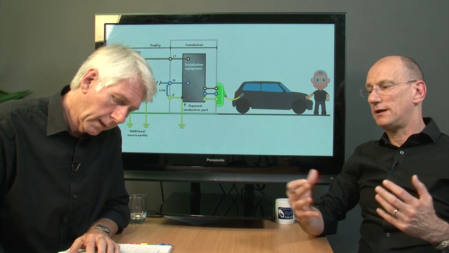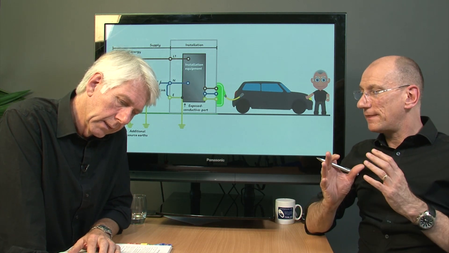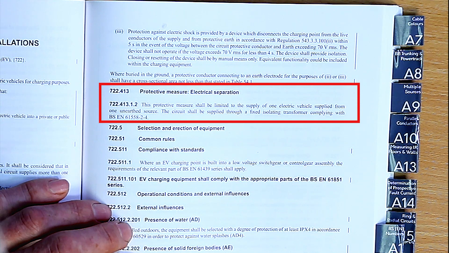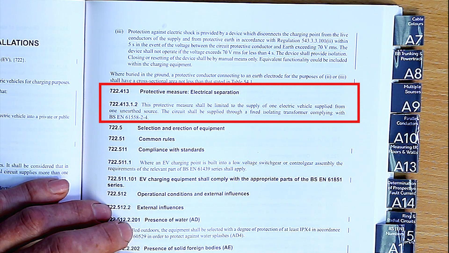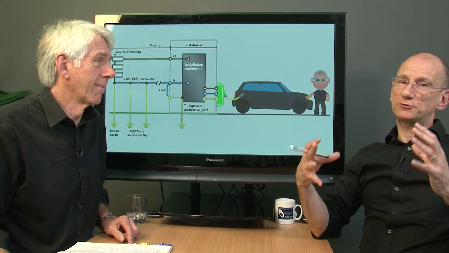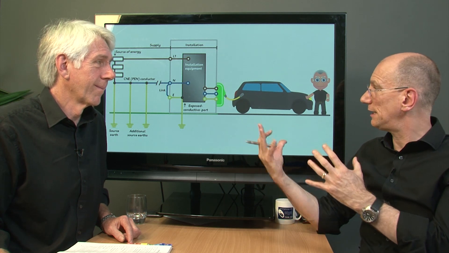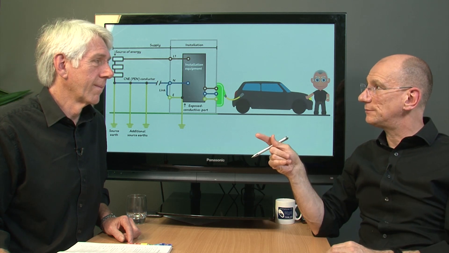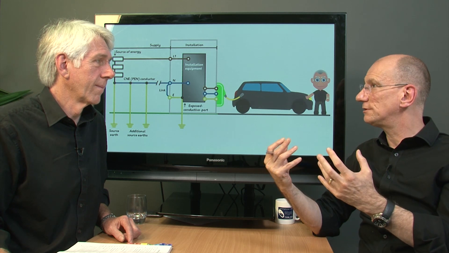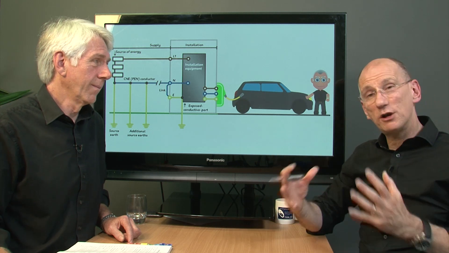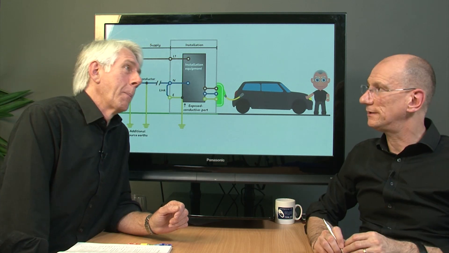But that's not the only option. We can do one more because covering the IET's helpline and the ECA helpline that I get a lot of calls about transformers, electrical separation. So 722.413.1.2 This protective measure shall be limited to the supply of one electric vehicle supplied from one unearthed source. The circuit should be supplied through a fixed isolating transformer complying with BSE N6155824. Boiling that down. It's a little transformer for single-phase. So you've got a 16-amp single-phase circuit to a 300 quid, plus the cost to install it. If you go up to a 32-amp, which is a bit more beefier, we're looking at 800 pounds. And if you're looking for a 63-amp three-phase super-duper charger, 1,600 pounds. A lot of money, but obviously you need the space. Price is correct at time of recording. Obviously. And if you're watching this on playback.